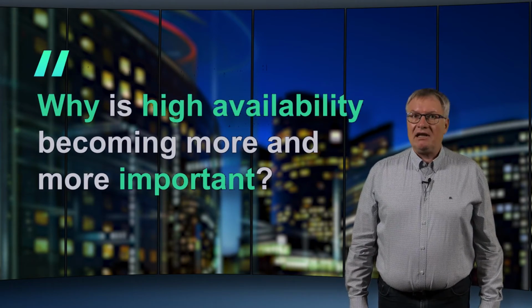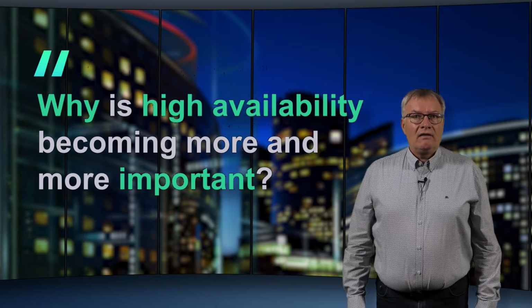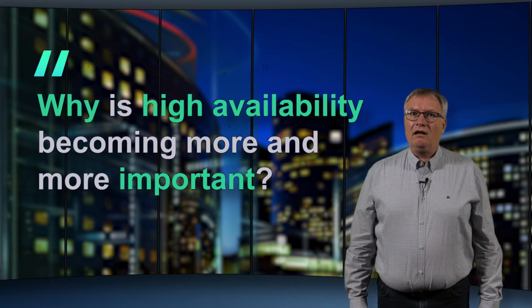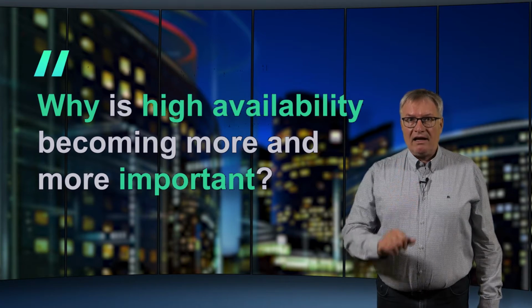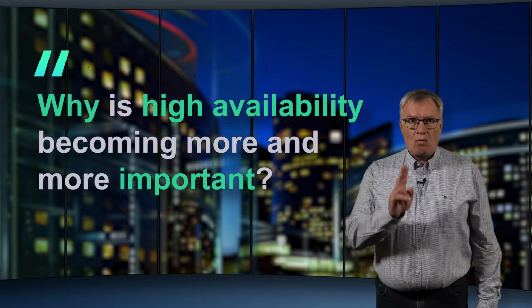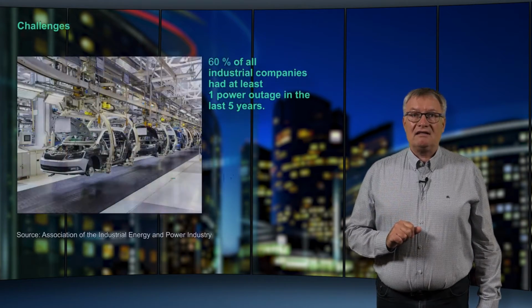In general, the availability of electrical protection and switching devices is at a high level. These devices usually operate for 20, 30 or 40 years without any problems. Nevertheless, I do raise the question, why is high availability becoming more and more important? Major industry and trade associations published amazing reports. These reports show challenges in terms of availability of electrical equipment. Here are some examples from industry, infrastructure, medical facilities and data center.